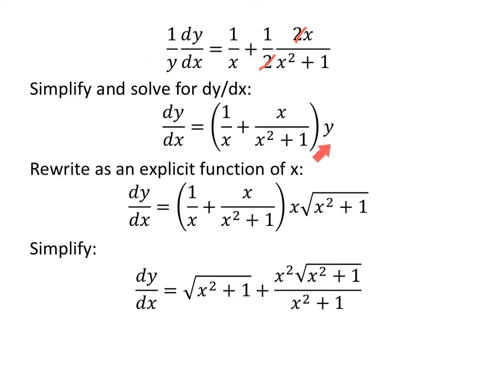Multiply both sides by y. But what is y? We know what y is. Y is our original product, x times the square root of x squared plus 1. And I can distribute. My x's cancel, I'm left with the radical, plus, not much to do here, so I just write it all together as a rational expression. This is my derivative. You would get the exact same thing if you would have used the product and chain rules, but it might not have simplified so well. Notice this is already a rationalized denominator, so that's kind of handy.